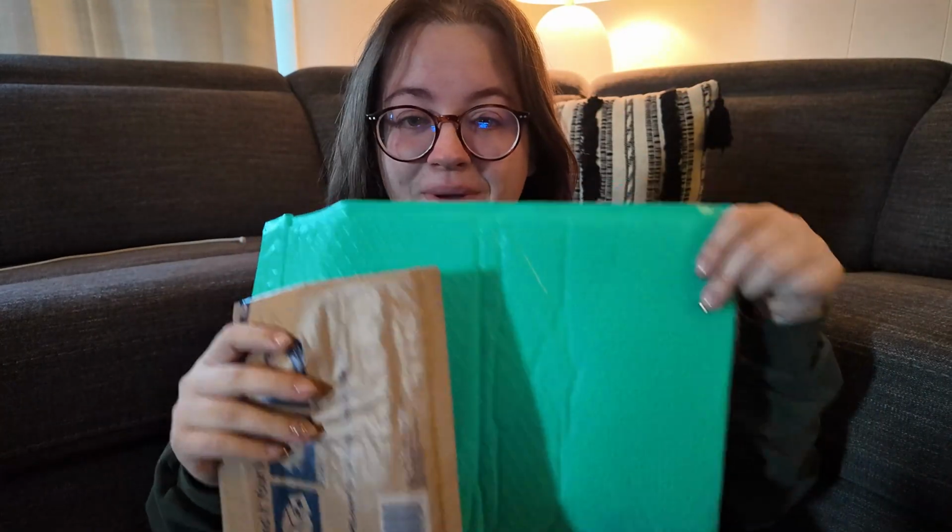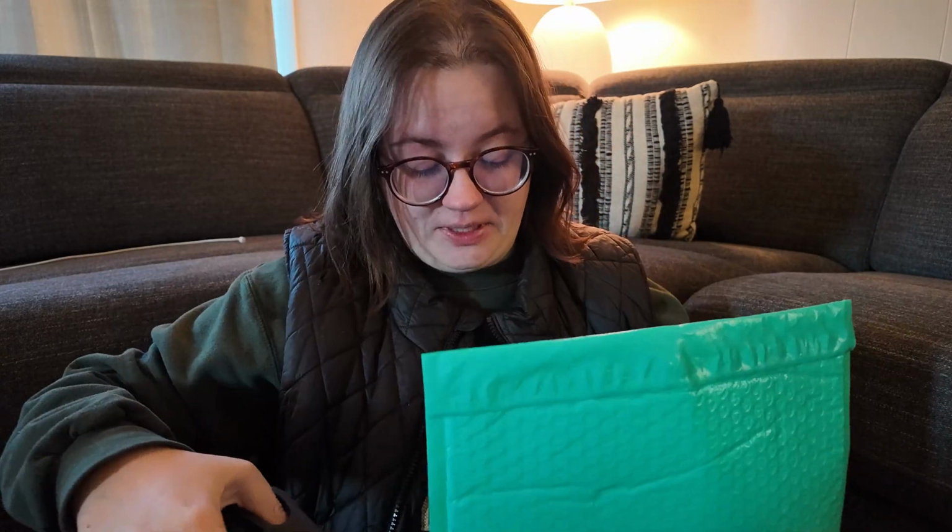So I need a touch of joy. I made a second coffee of the day. It is a brown sugar shaken espresso. It's really good. It's just a single shot with some milk. And then I have pin mail to open. So that is a bright spot. I have been waiting on these pins for a little while, so I'm going to open those up and share with you.